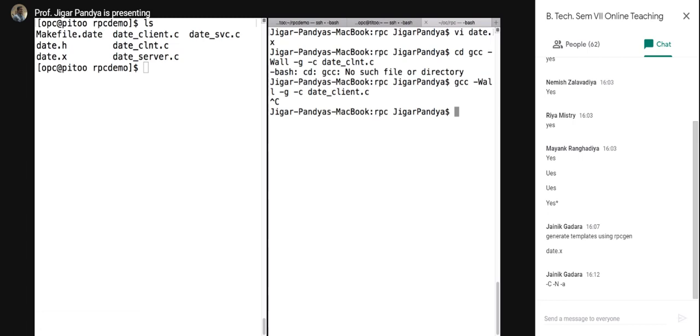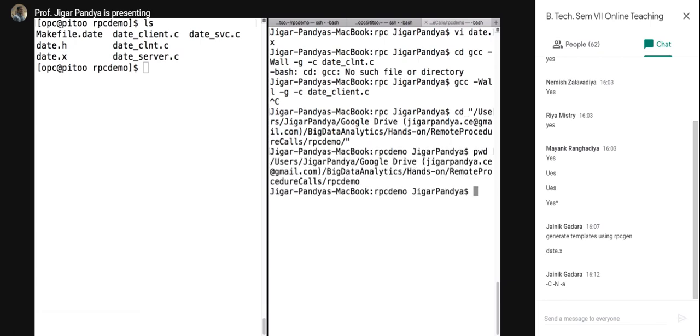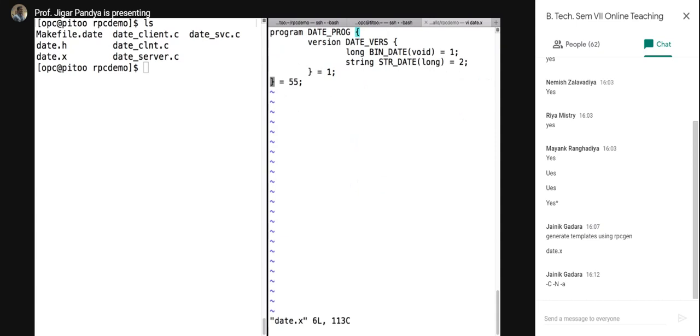I'm trying to recollect some steps and figure out if I missed anything. So I'm here in my local, where am I? Yeah, vi date.x. We copied it, right? So hopefully there is nothing wrong in here. What else?